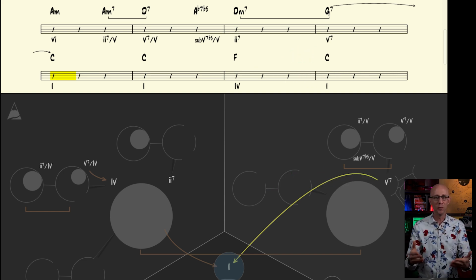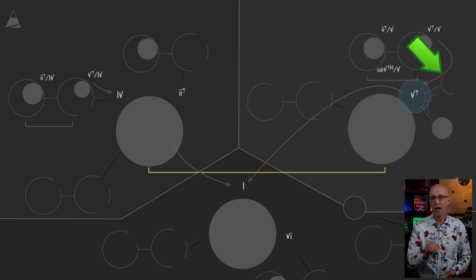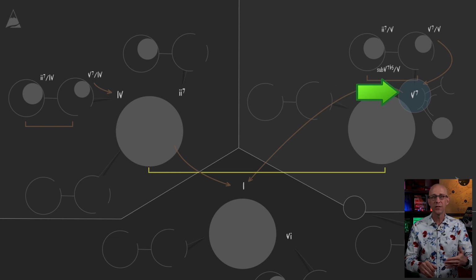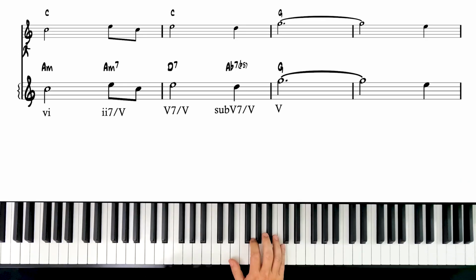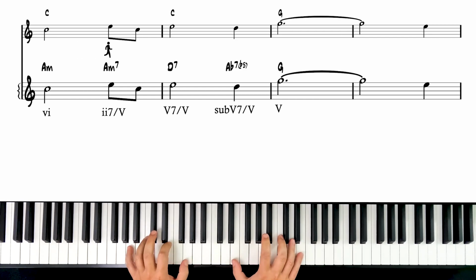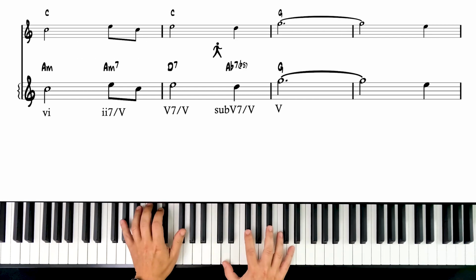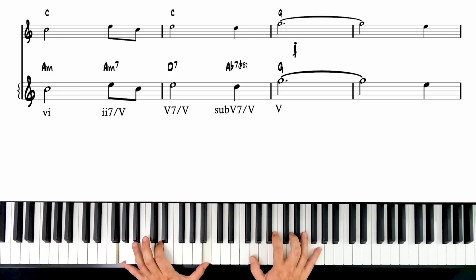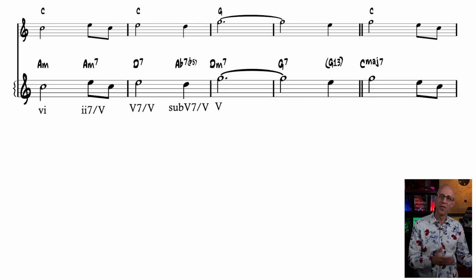This is a great move that pushes the harmonic progression forward. Every time you have a half cadence, you can replace the 5 chord with a 2-5, and the sound you get is a more forward moving progression. So instead of this, you have this.